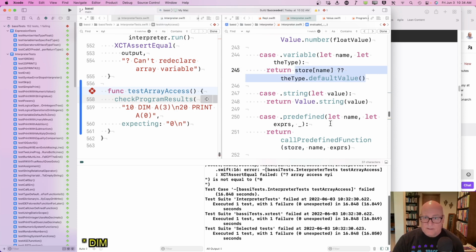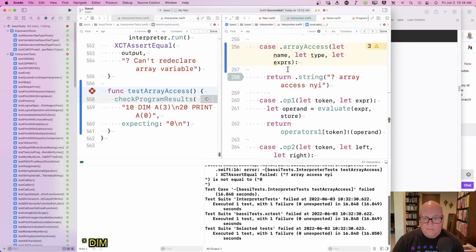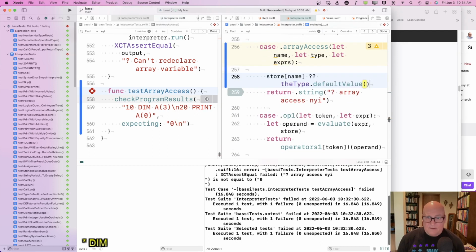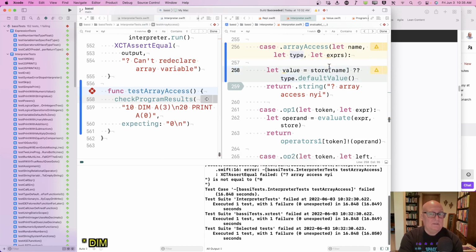I mean, this is kind of part of it. Okay. Let value equals store name, otherwise type dot default value. Okay, so if the name isn't in the, well, that's not quite correct either.